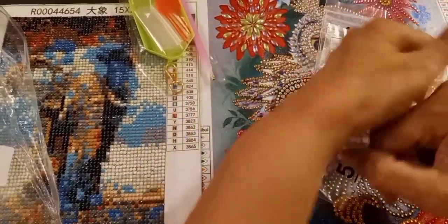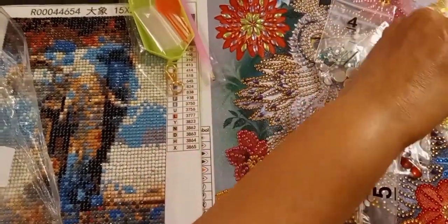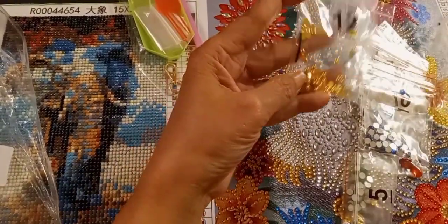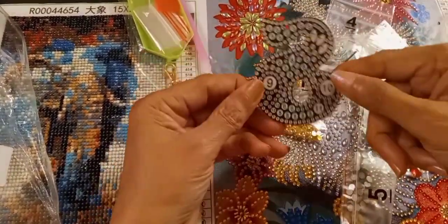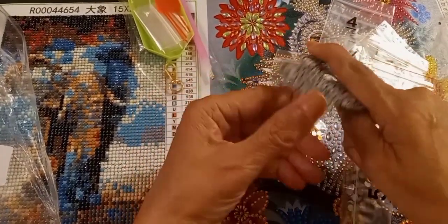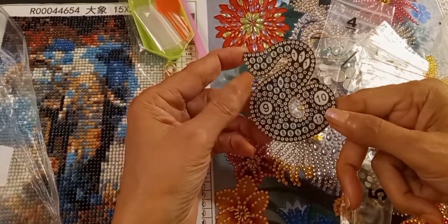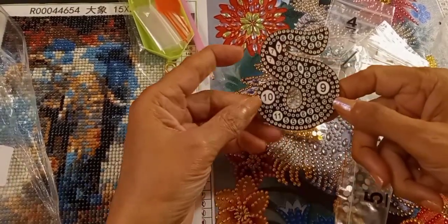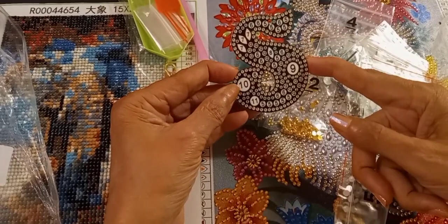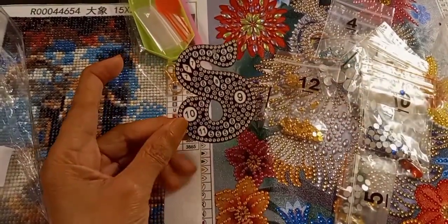Here is the keychain. Look at the beautiful colors — the reds, and there's a clear right here. I hope y'all can see the colors. I have 12 different colors going on this keychain and I'm going to have to do both sides. I may have one side already done when I come on camera, or I may do one side with you guys. It's an S, which I bought for my name.